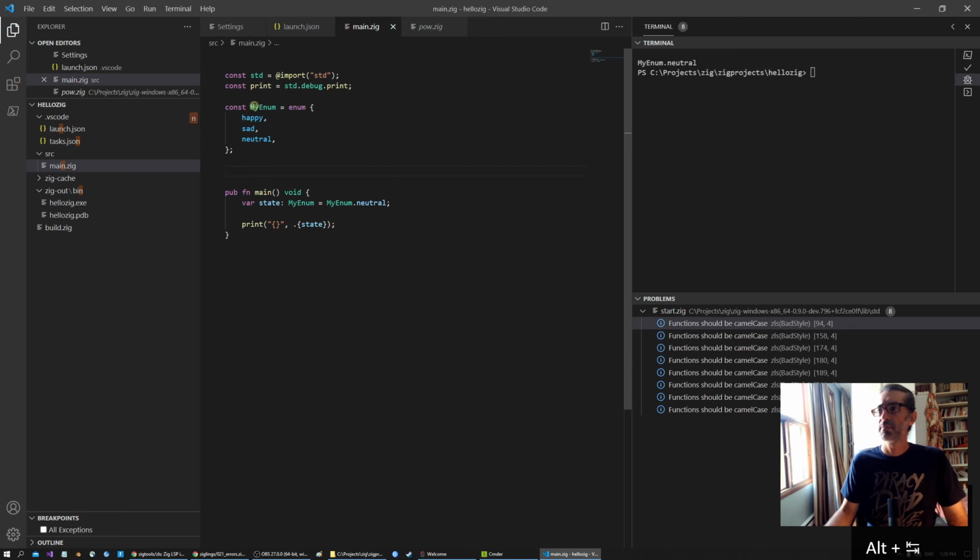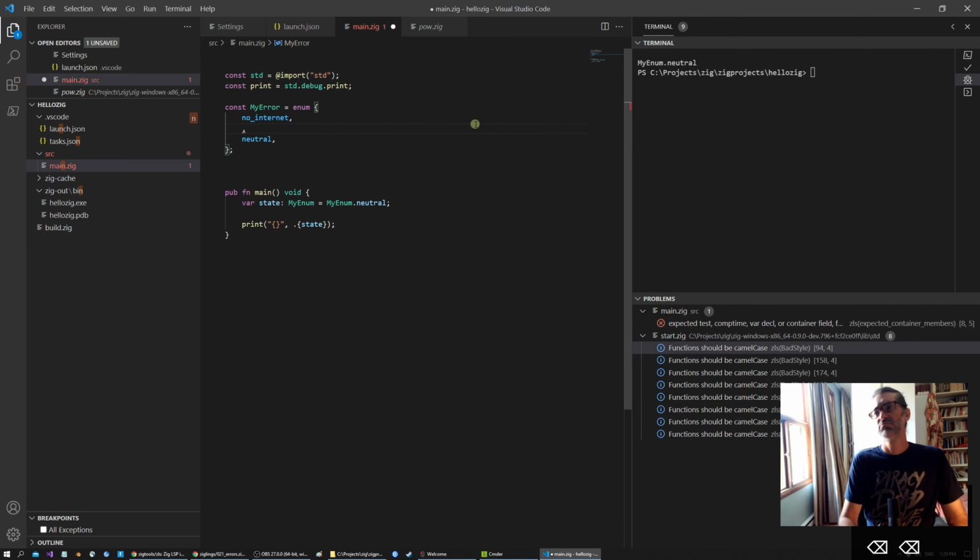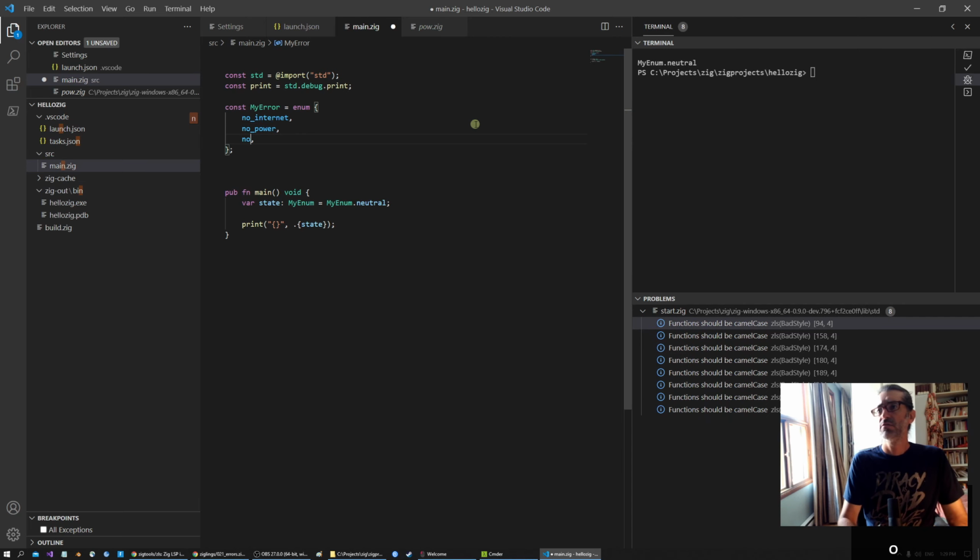So my error could be no internet, or no power, or file problem, all the problems that you could have. It's just an enum, and maybe a function would return this.